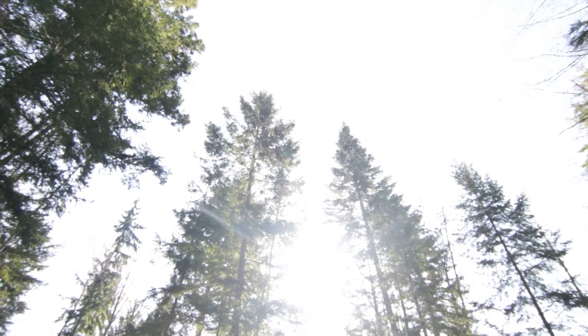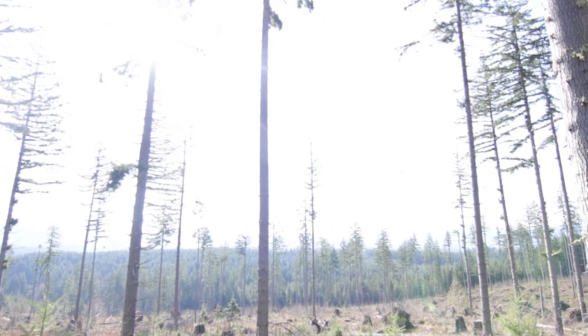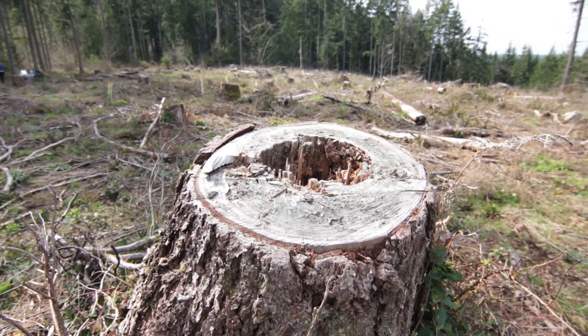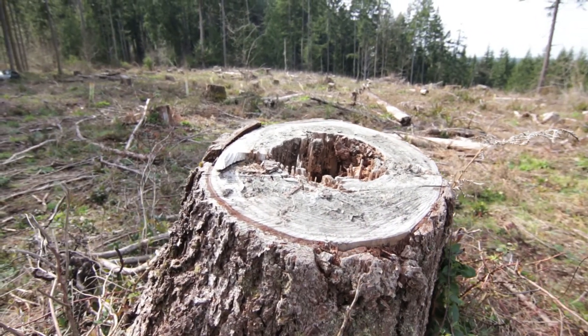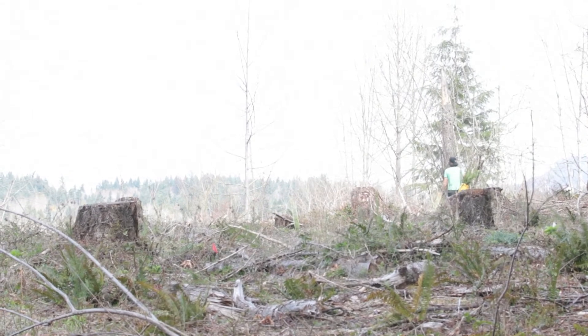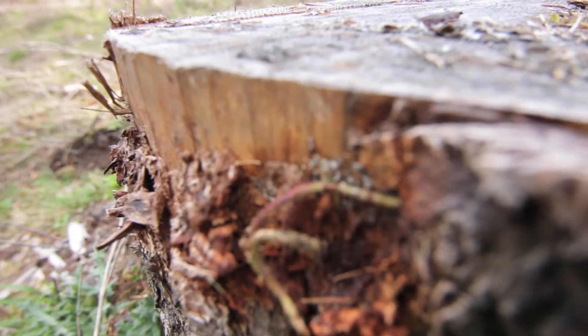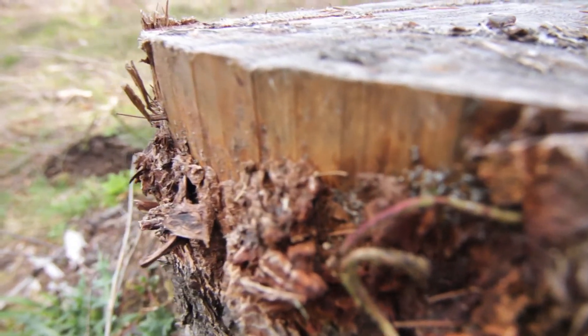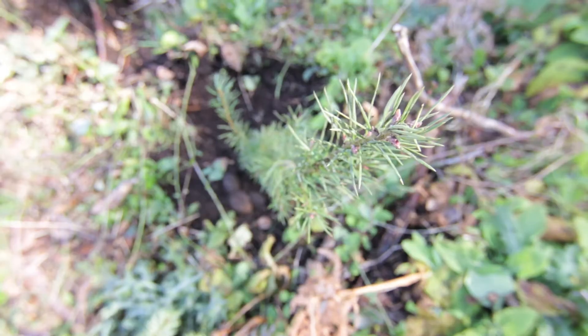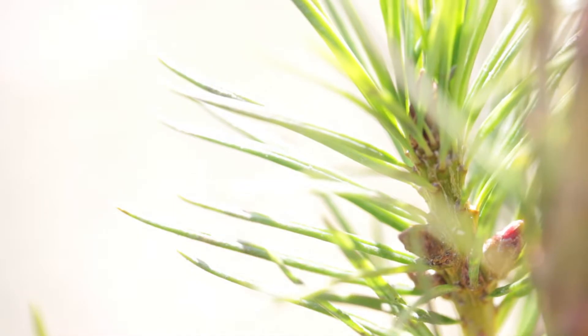So many products come from the forest, but if we're not sustainable in our practices — if we just clear-cut and move on and don't really take the time to understand the ecological processes that are at work — we're going to really undermine our ability to continue to utilize these products. I think it's important that people understand what is being done here in Pack Forest and then go and share that knowledge.